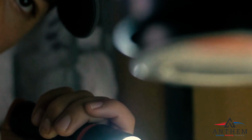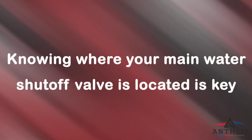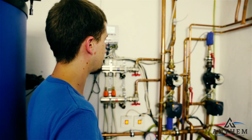or those unforeseen emergencies. Understanding your home's water shutoff system is crucial for managing your water supply. Knowing where your main water shutoff valve is located is key. It could be in your basement, garage, or near an outdoor faucet. Make sure you know where yours is before any plumbing issue arises. Operating your water shutoff valve is the first step in handling a plumbing issue.